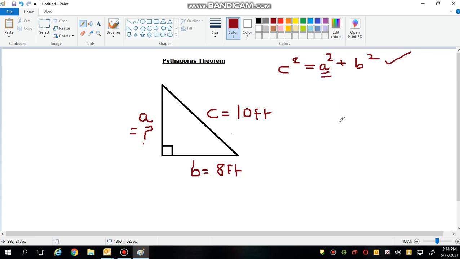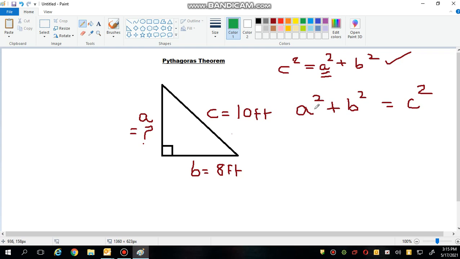So you know what? I'm going to flip the equation around. I'm going to bring a squared and b squared on the left side of the equal sign, and I'm going to make it equal to c squared. It's the same thing. All I did was flip the Pythagoras theorem the other way around. And I'll show you why this matters and why this makes it easier for me to solve this problem. Let's plug in the numbers.